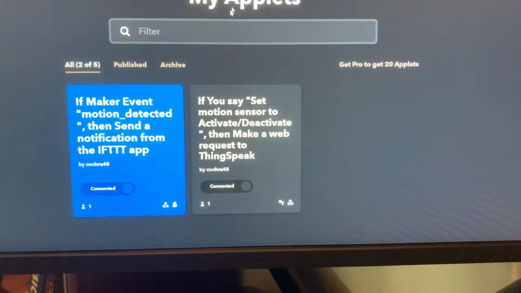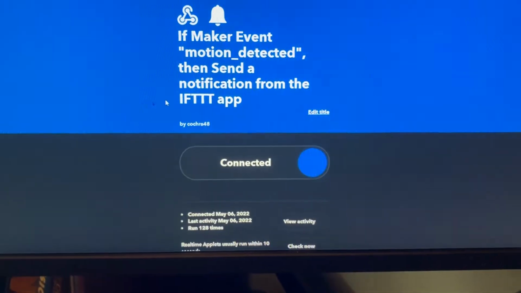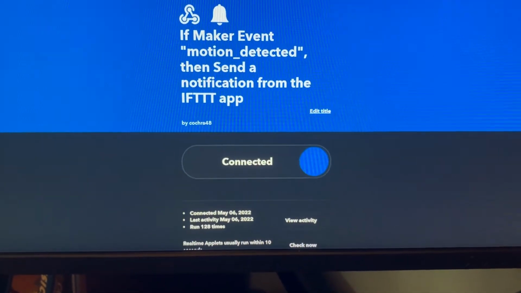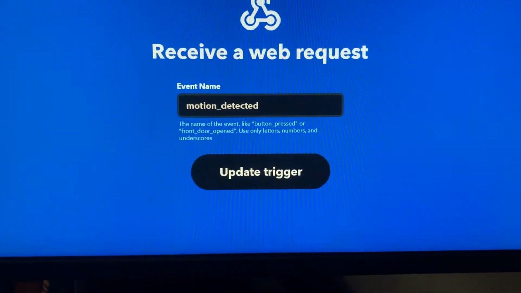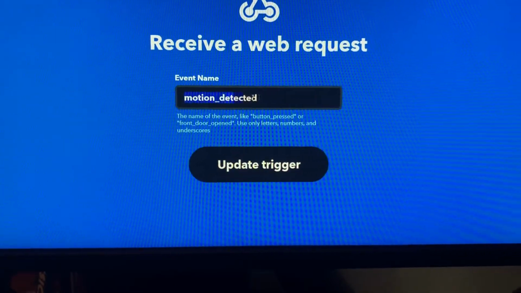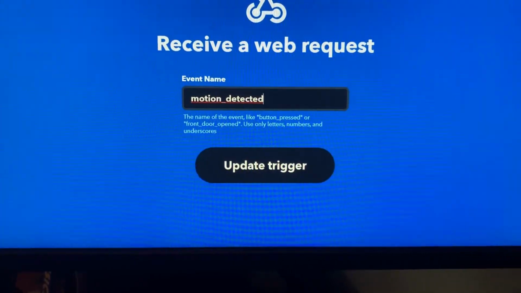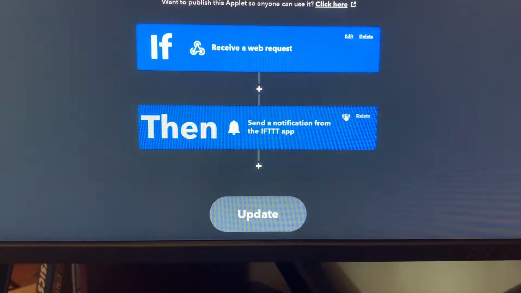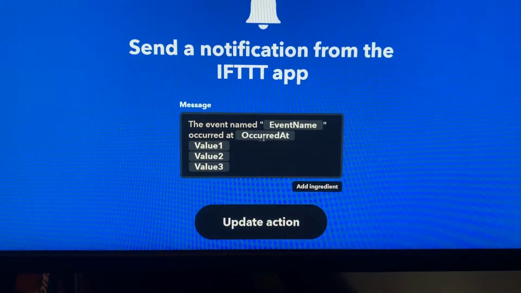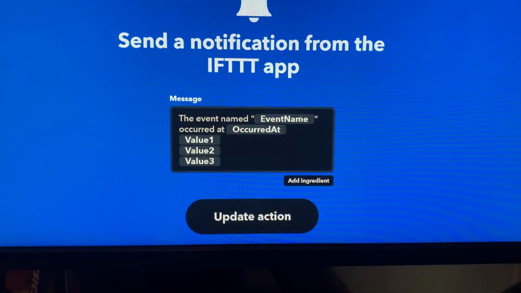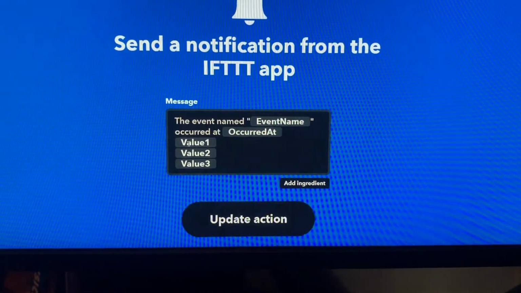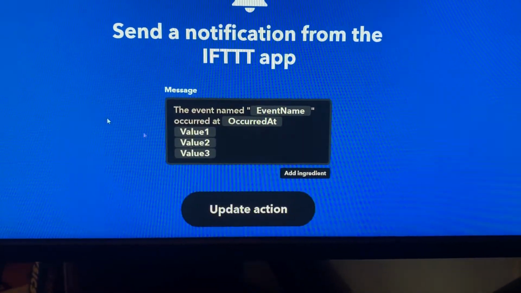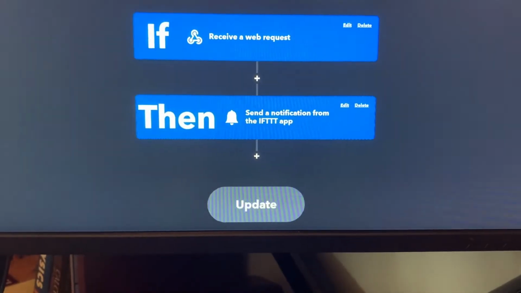For our second applet, this is the motion detection one. This one sends a web request for motion detected directly from our microcontroller, and then sends a notification to our phone with the event name, when it happened, and then the accelerometer values for X, Y, and Z in that order.